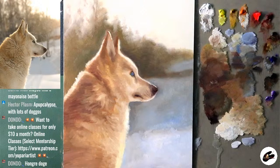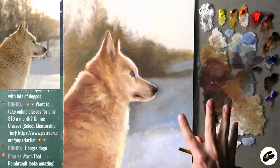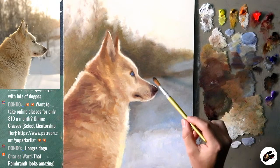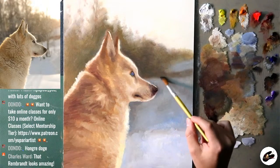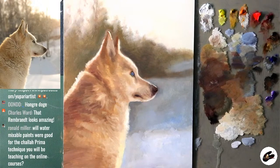Hungry Doge. Yeah. Oh, you wrote it down. Yeah. Hungry Doge. Oh, thanks, Charles. I definitely bombed that one, though. A long time ago. I would not suggest trying to do Rembrandt alla prima. That was the first and last time I ever tried that. Rembrandt alla prima. Nope. But thank you for your comment, Charles.